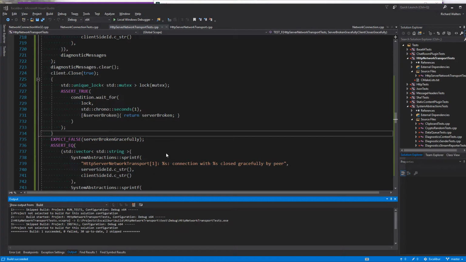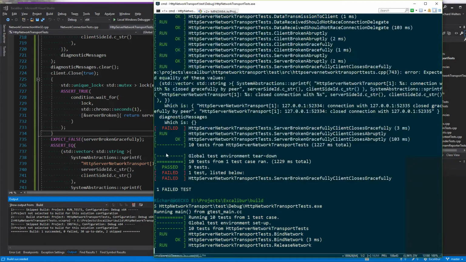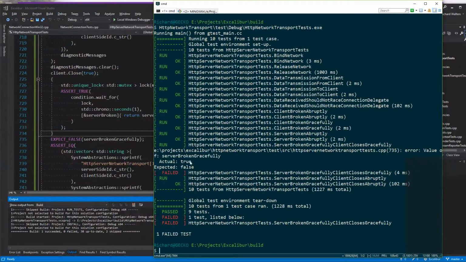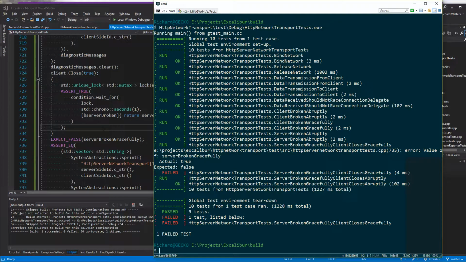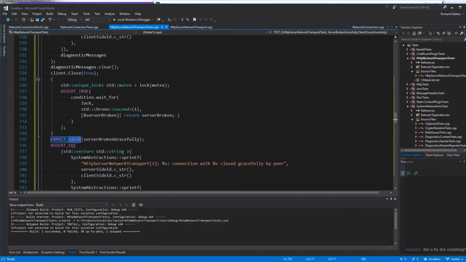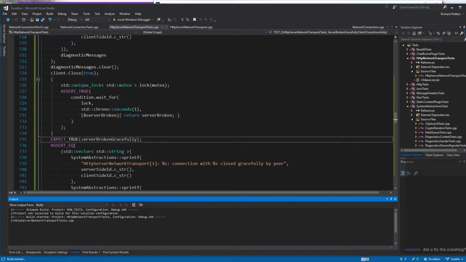Let's see if that fixed it. Okay. Didn't quite work. Oh, that's true, right? Oh, yeah, I did fix the crashing.